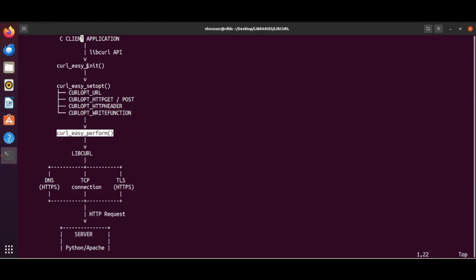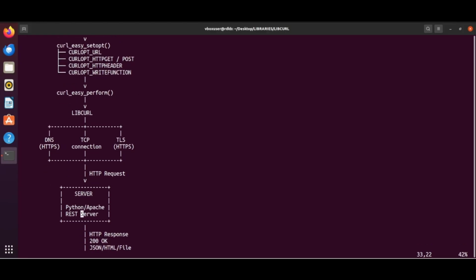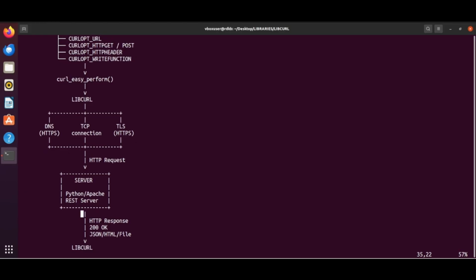Okay, so all this will be done from libcurl, and it will be using the TCP connection, the TLS, that is HTTPS, as well as the DNS, and it will send an HTTP request. Okay, so once your HTTP request is sent, it will get to the server. So this is a REST server we have. Okay, it's a Python based server.